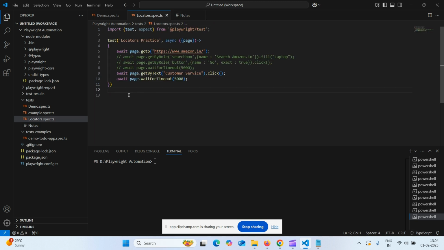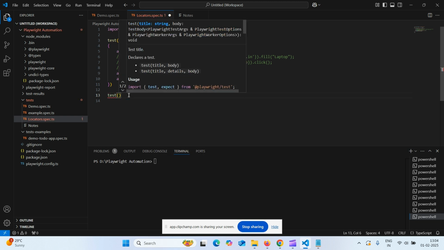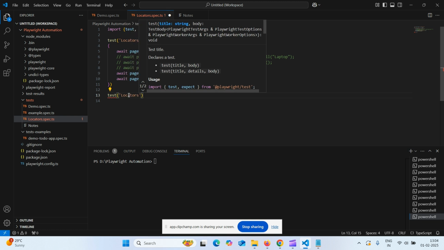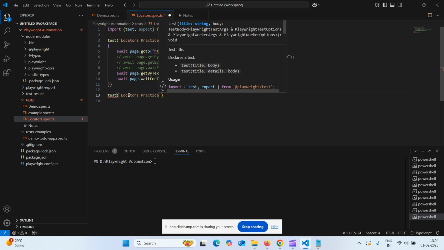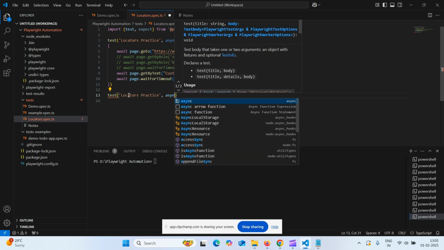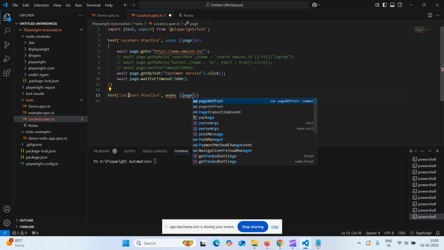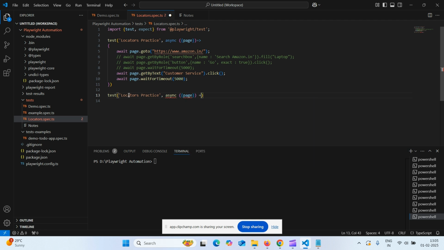Okay, let us create another test. We'll give locators practice. Let us give the same name. Should not give the same name actually. async, bracket open, inside curly braces type page, then after that an anonymous function.